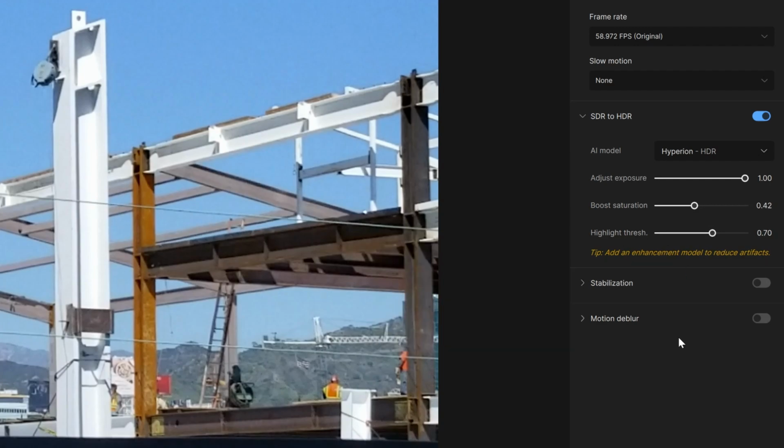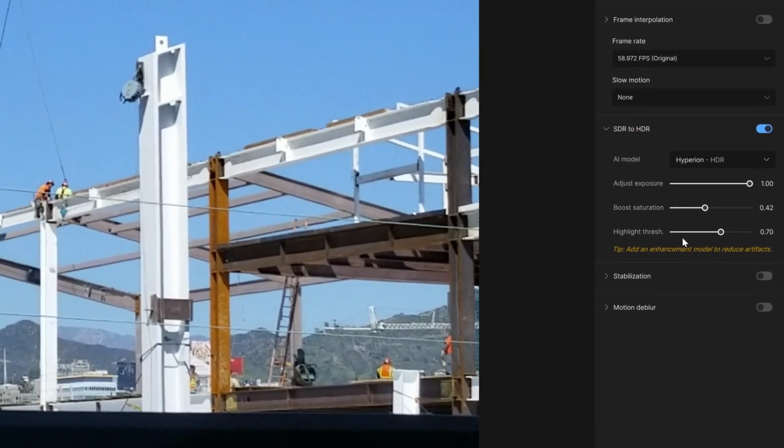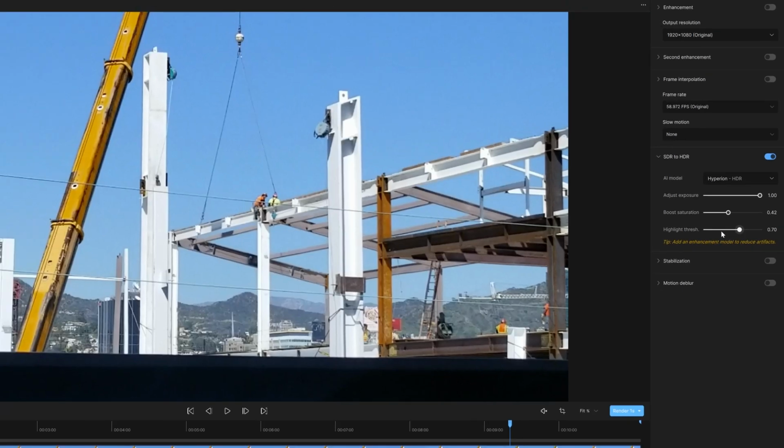The highlight threshold slider sets the lowest intensity level in linear color that has been determined as highlight by the Hyperion AI model. We recommend starting at 0.7. This is kind of a very safe zone to be. Lowering this value can cause color shifts and large contrast changes. It's most noticeable in skin tones, which is why it's recommended to start at the default of 0.70. And then also lifting this too far can also modify color. So you first want to start here and then adjust accordingly.